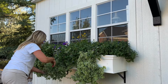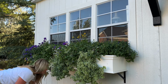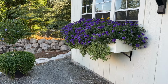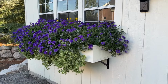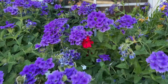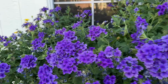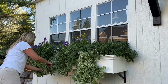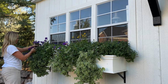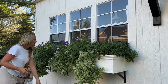For some reason my video didn't work coming back and looking at this, but here's another little preview of what I did. I cut back these mizuna because they were getting a little long and heavy, and then I cut back that superbena. I'm going to show the before. Here it is with all the purple, and this is such a vigorous plant that it took over my pot, and my geraniums were hiding back there, getting suffocated a little bit. So I wanted to come in and level everything out and make it look better. As you can see, it's not quite as full now, but in a few weeks it's really going to flush back and look really good. I'll check back and show you that. It just definitely needed to be leveled out.